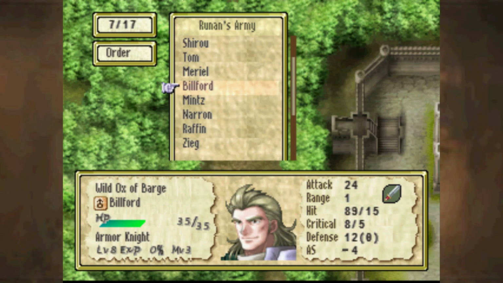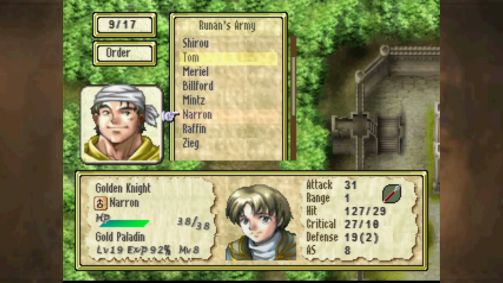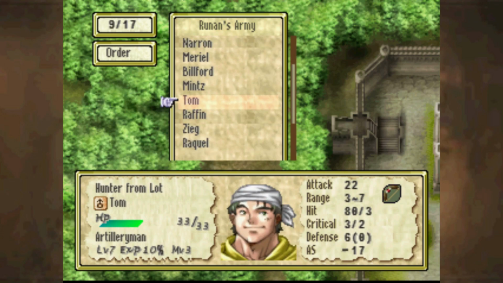Number 10. Actually, no, maybe he needs to be closer. I'm just thinking where to put Tom. I think Tom might go either 6 or 8. I don't want him too close to the top part of the fort. Actually, no, wait, he should be close to the top part of the fort. Yeah, Tom should probably be maybe number 7 on that map, which would actually be 9 on our numbers, because that guy doesn't count Rune and Enter when it comes to the numbers.